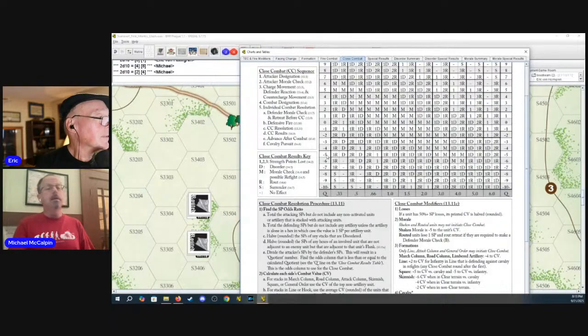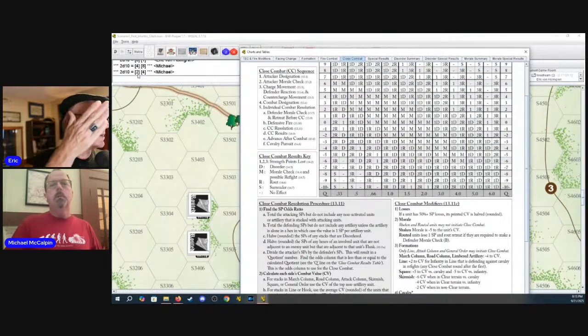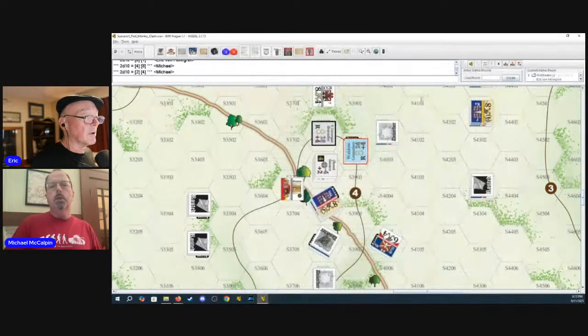Nope, not today. So that's going to end up being a net -4. If you're looking at this at home, the first number on the die is considered the Prussian die. So that's a 2. The second one is a 4. So we subtract that. The difference is 2. And so that's going to be a -2. And so that's, once again, attacker loses 1 and routes. Defender loses 1 and disorders. Okay.